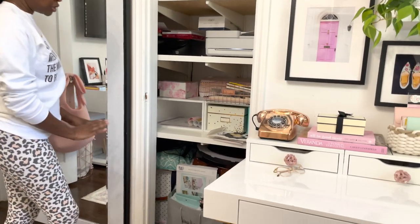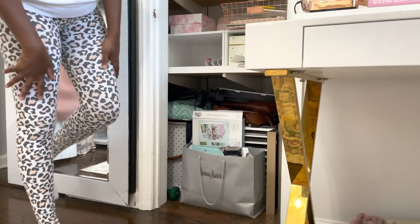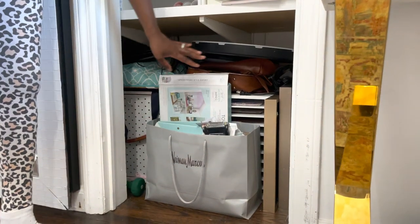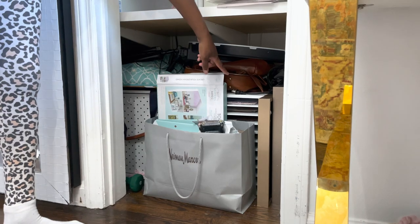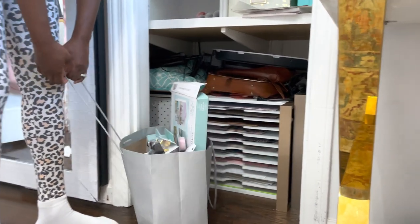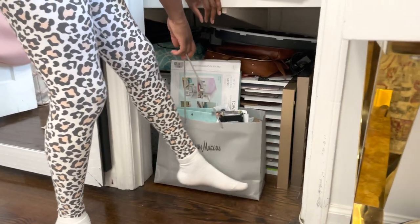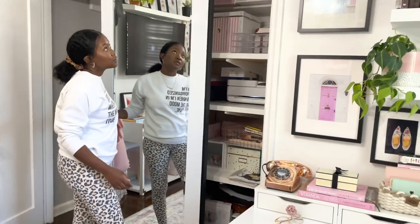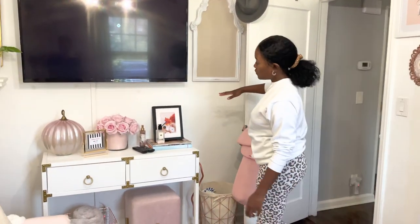Down here is the junky part — I have filming equipment, my lighting, and bags for work. This bag is a mini dollhouse kit for my daughter and me to work on together throughout the fall and winter. I have my paper storage back here with papers in it; this is just blocking it temporarily. Once we start working on the dollhouse, I'll take that bag out and put the dollhouse over here so we can work on it together.